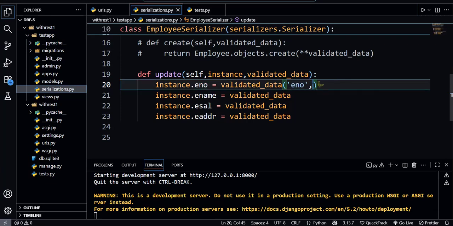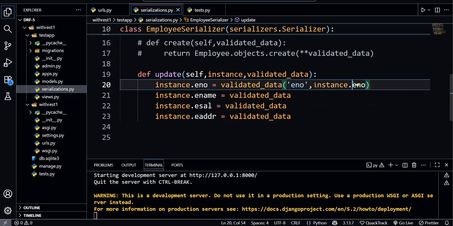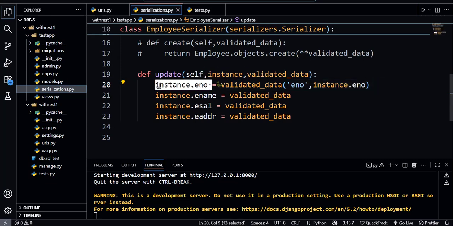If not found, then write here e number, but this e number should belong to instance dot. Whatever number is stored in the database, the same number is assigned to it when you are not updating it. If updating, then you will get the updated number.